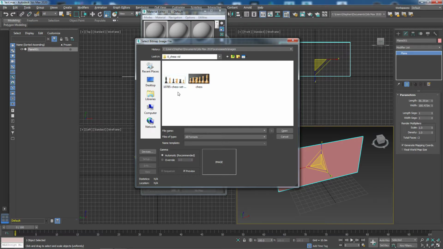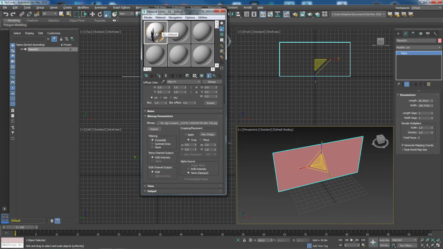So let's get this download folder. You're going to want to do a quick Google search before this, and obviously get a reference image of chess pieces. The reference image that you use needs to be the most side-on image you can find. There's no point in having an image that's got a bit of perspective to it, because you can't align it up the way we want to. So you want something quite side on, and once this is in here, I can drag and drop it on our board here.